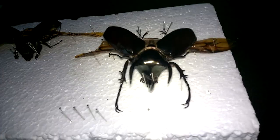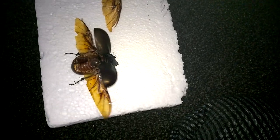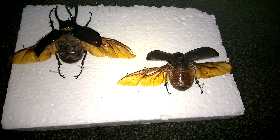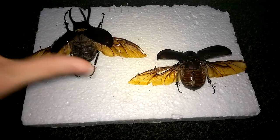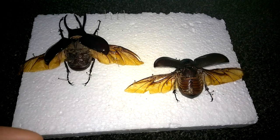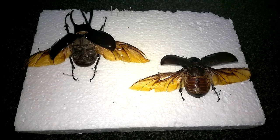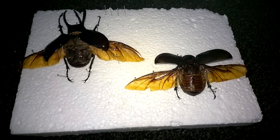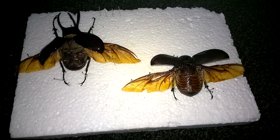They are completely dried out now. What I'm going to do with these — I'm thinking about getting them framed up. I'll probably do one per frame, or if I get a big one, get them both in one of those big deep frames. I was also thinking about maybe doing an auction with them, and all the money raised from whoever wins them on a bid will go to a charity, which I would then donate to one of my next motorcycle rides.